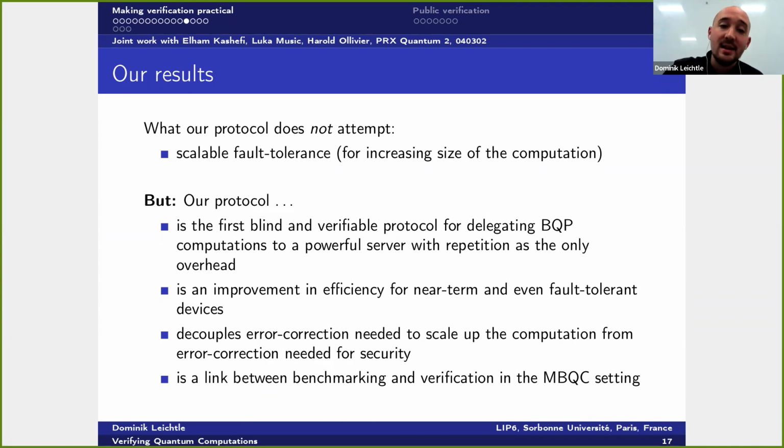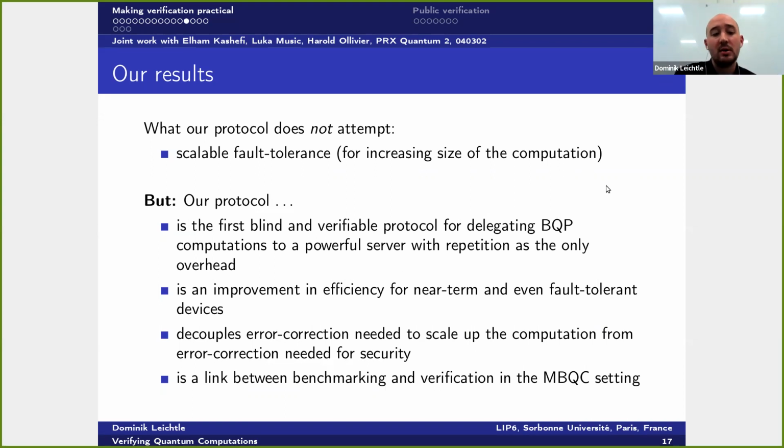But in any case, we do have robustness against constant global noise, and this in a way just decouples the fault tolerant encodings that we need to scale up our computation from the kind of fault tolerant encodings that other protocols require to boost verification, to boost the soundness, which we can just do with classical codes.